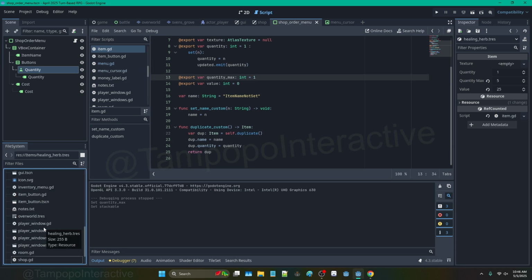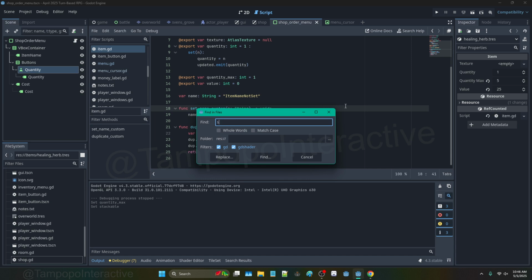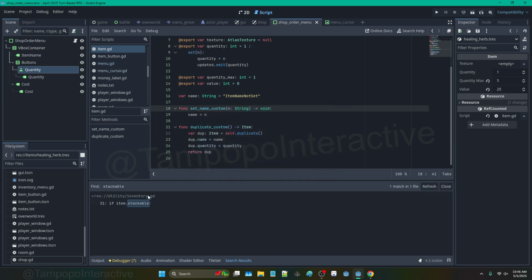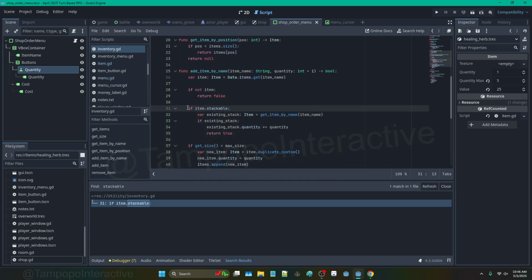I'm trying to search through my code. We are using it here.